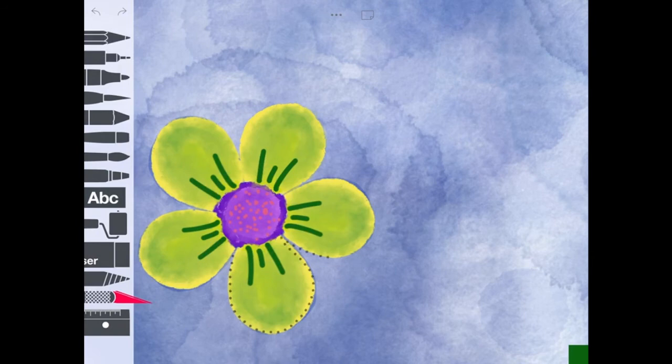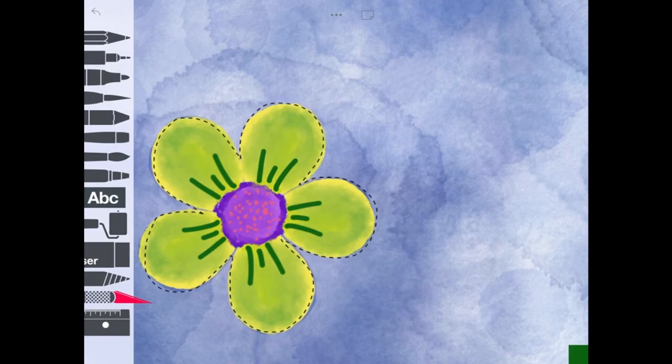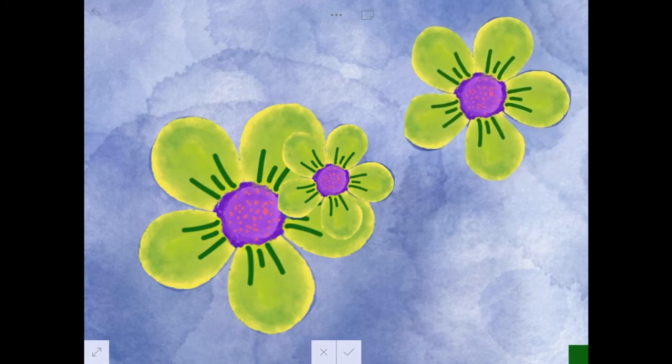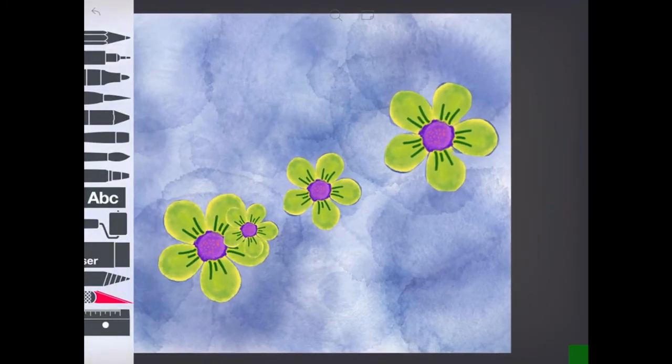Now I'm going to use the cutting tool again to go all the way around the outside of my flower, because I want to copy paste the entire flower multiple times in my artwork. I'm tracing around the outside of the flower. It has now been copied. I go to the arrow, press paste, and now I can move the entire flower and copy paste them throughout the artwork.